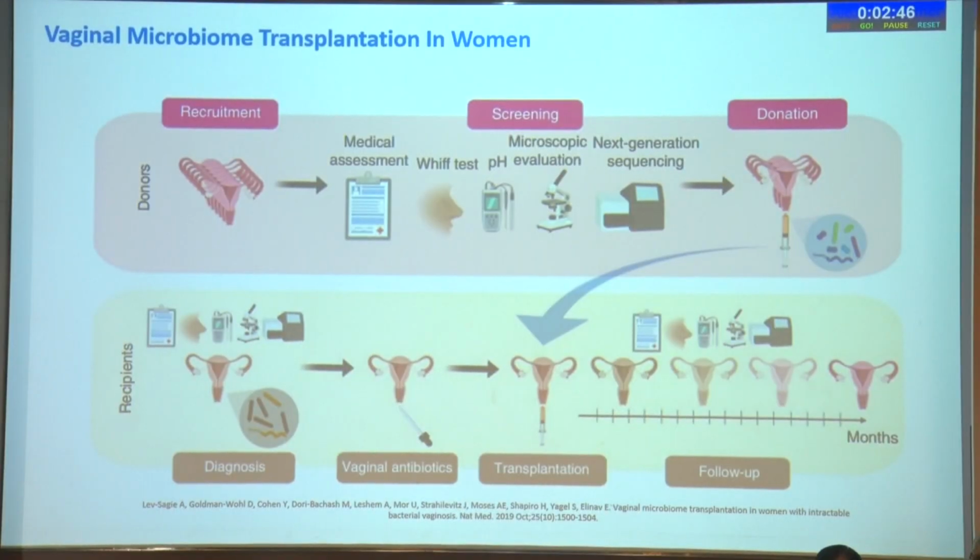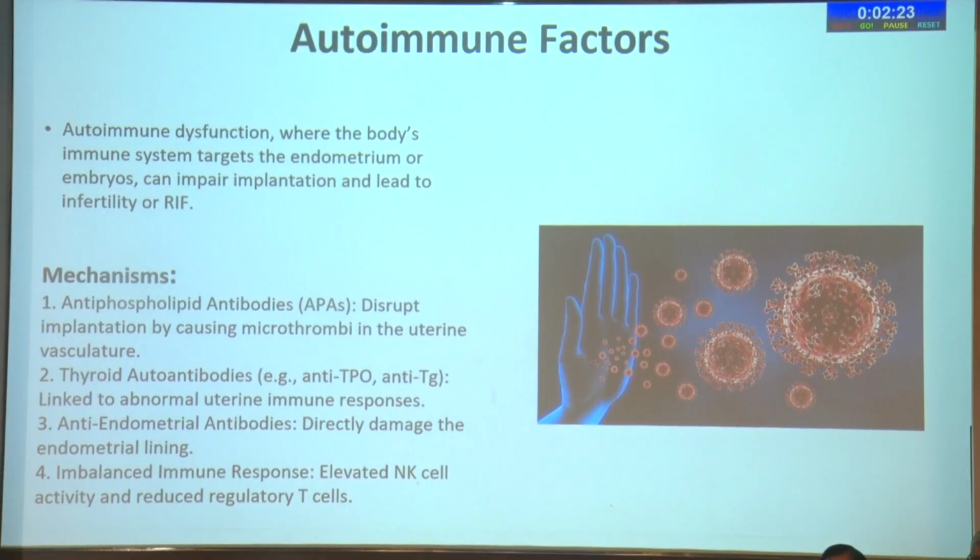Then there is a new thing which has been reported, and that is that when the vaginal microbiome imbalance is not being corrected, then in these patients, vaginal microbiome transplantation can be taken. So the microbiomes are taken from the donor and they are transplanted in the recipient. So this is also being considered, which seems to be a bit odd, but yes, these things are going on.